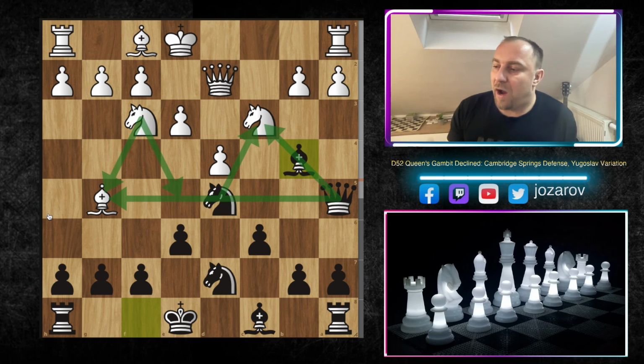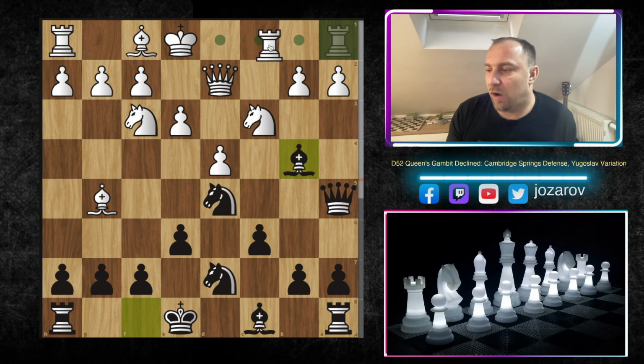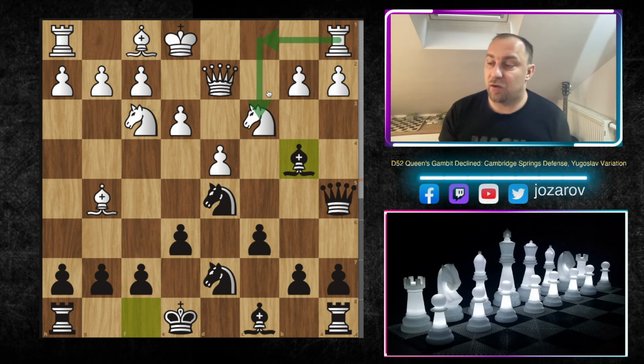So now white will continue with the move rook to c1. Notice that after rook to c1, white is connecting a further piece to the square c3, but loses also tempo in the beginning of the game. That's, I think, the beauty about the Cambridge Springs defense. While your opponent is defending the position, meanwhile you can castle, you can develop, of course, your minor pieces.